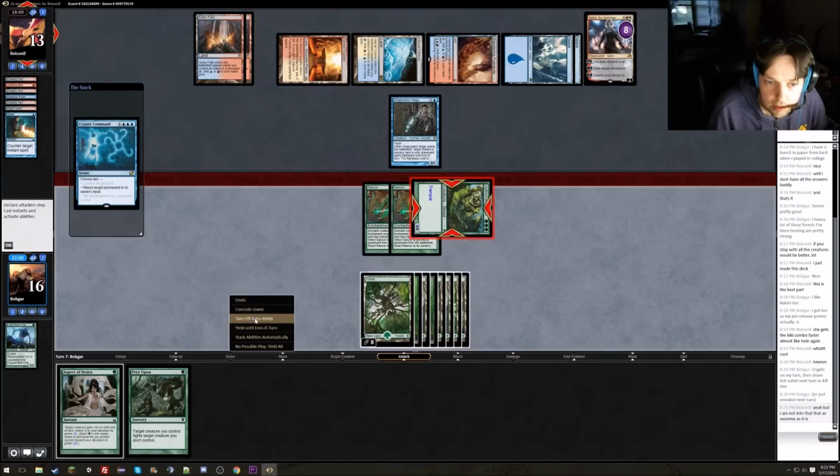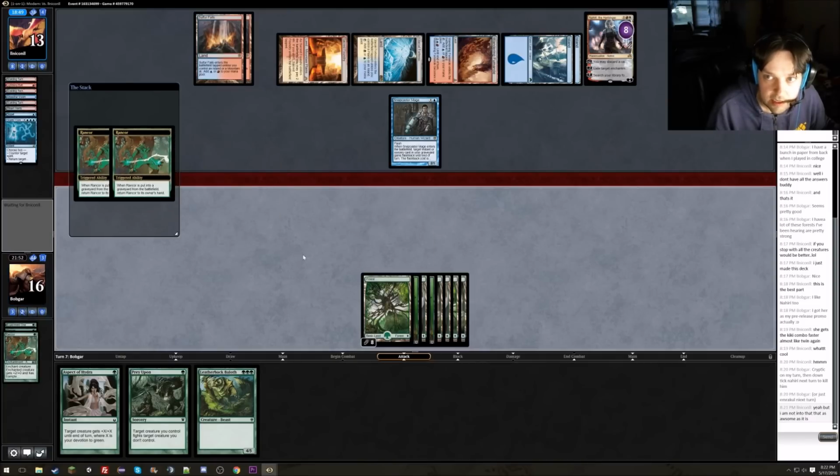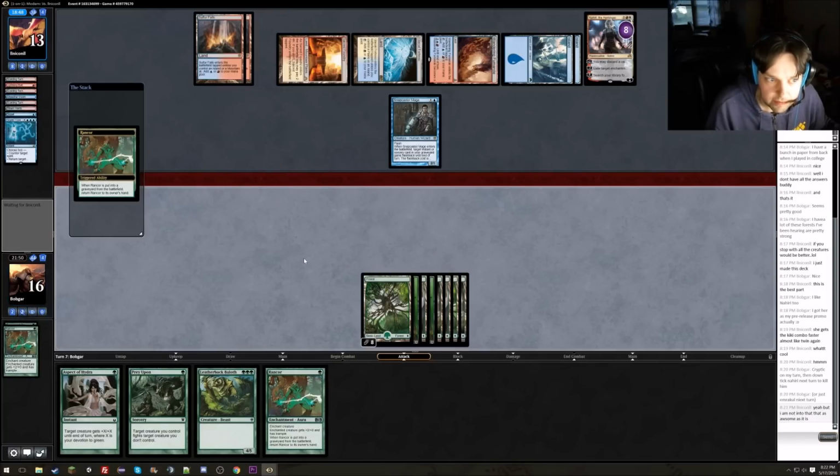Okay. I don't think I turned on auto yields anyway. Bounces it to my hand. I get these back. Seems fine. That's approximately what I thought was going to happen.